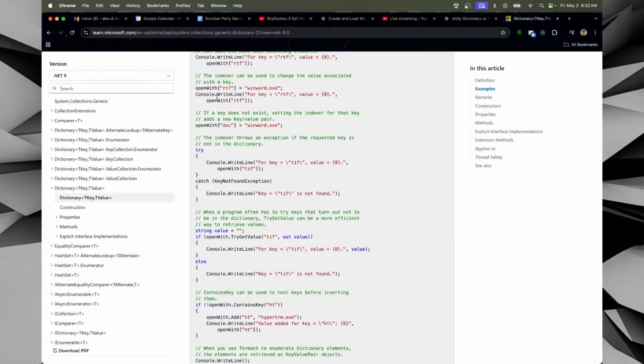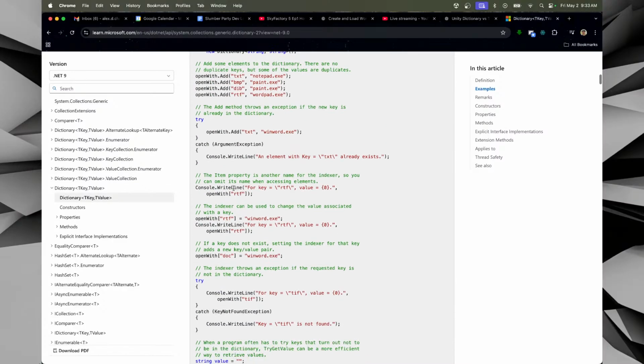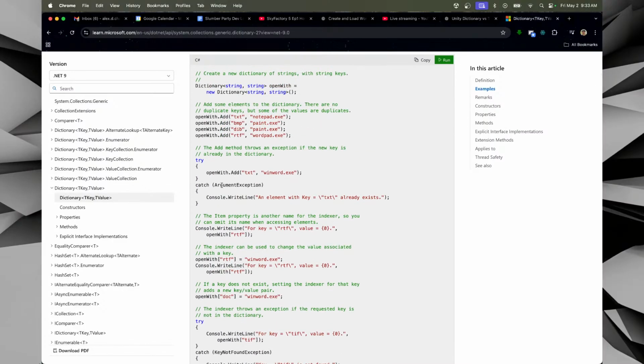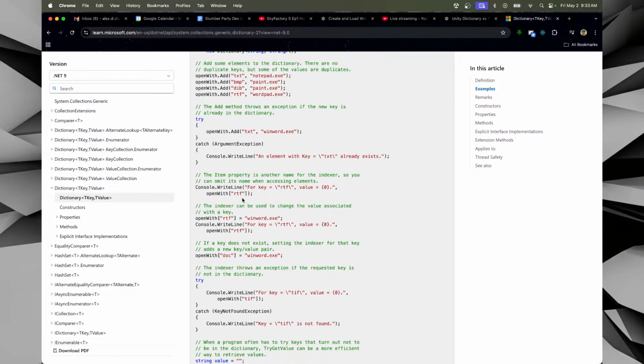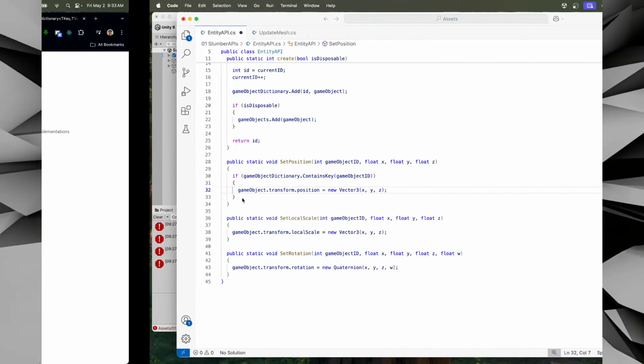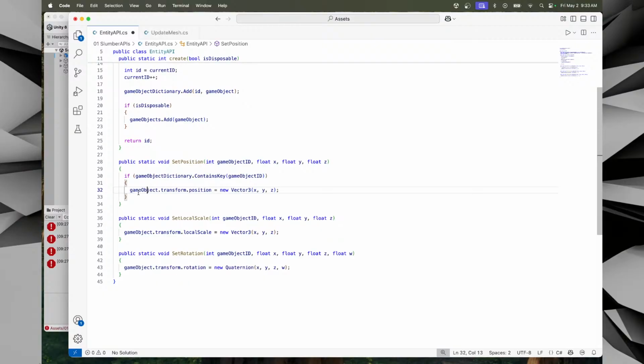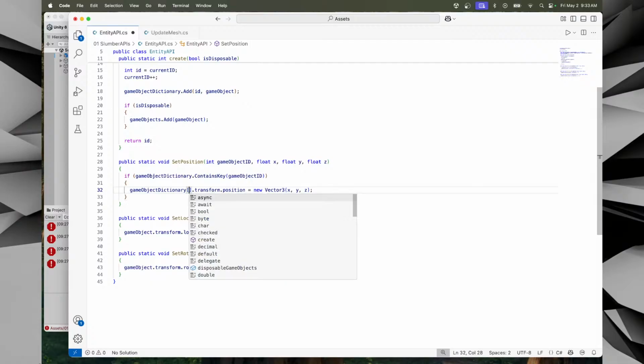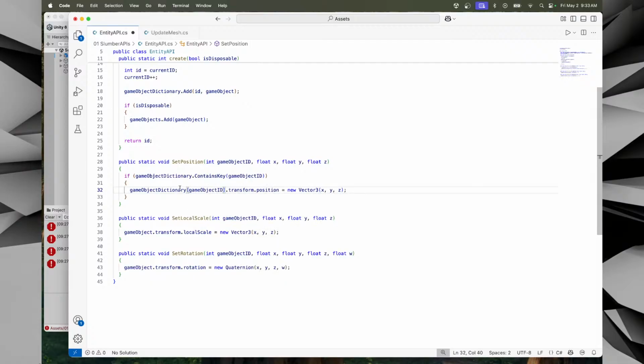No, that was to set it. Open with. Okay, yeah, it is just square brackets to access it. So theoretically, we just backspace this and go game object dictionary, square brackets, game object ID, and that does the trick.